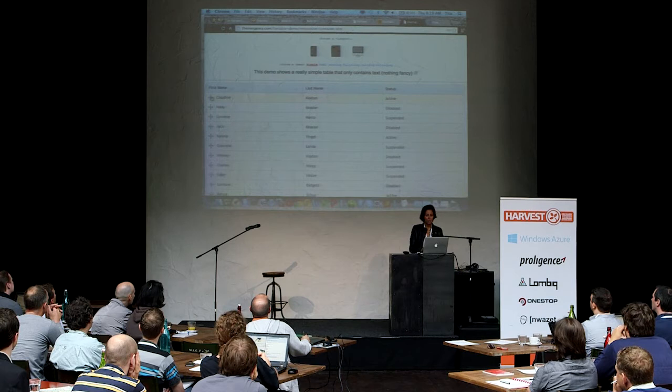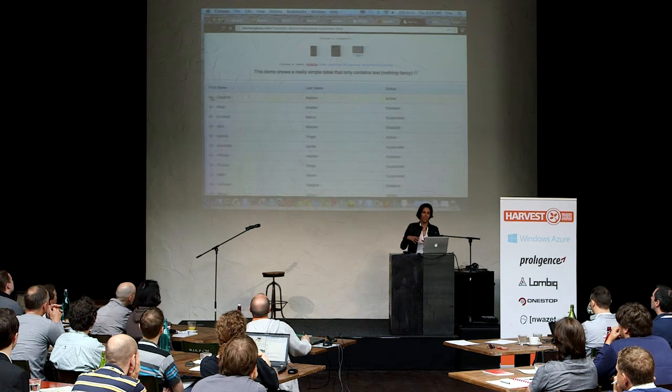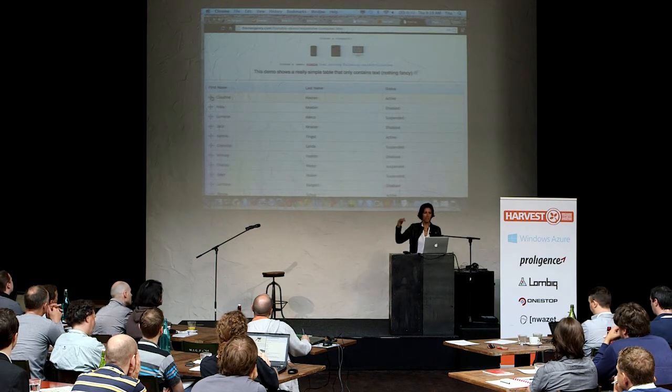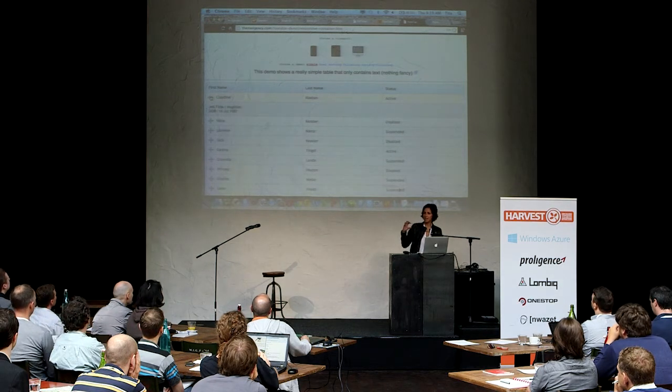Okay, you can see here what it will do on smaller screens. See this plus here? What it does is detect the size of the screen, and for the extra columns that it cannot display, it will just stack them up inside this extra information, okay?